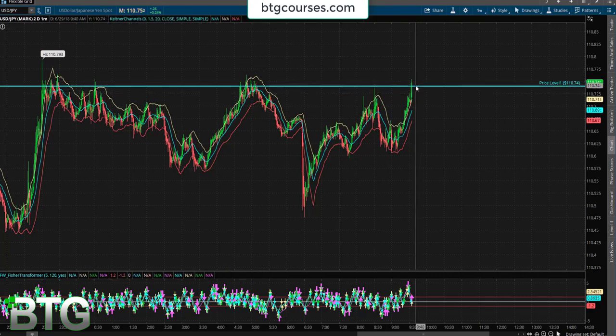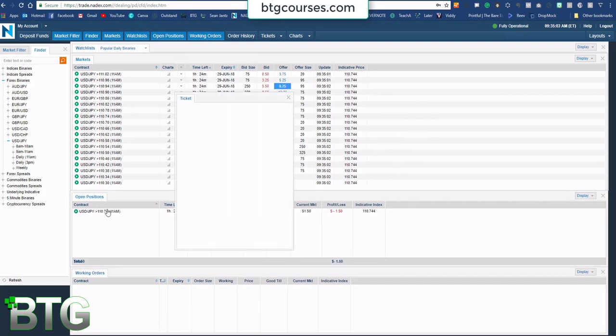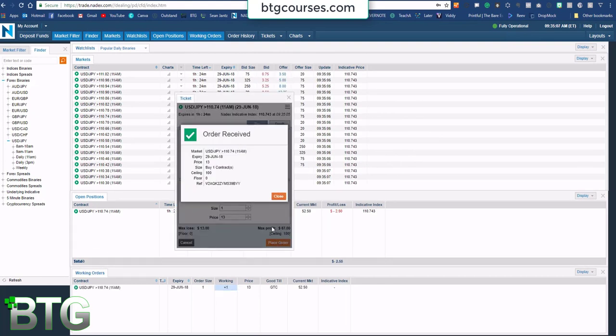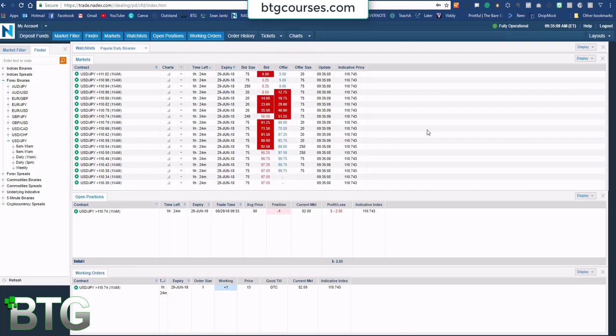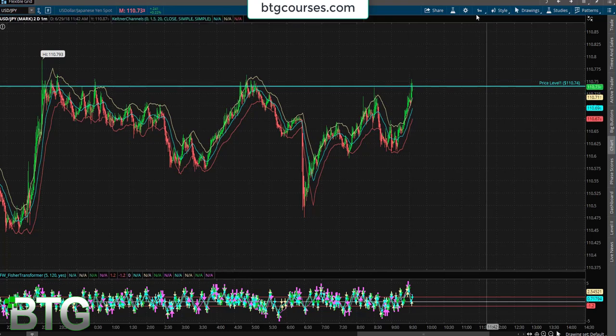I sold the blue line at 110.74, right at the money, $50, right? And then I got my TP order ready to go at 13. So I just need a quick little sharp move down and then I take profits. You'll also notice that I'm giving myself an hour and 24 minutes to get the move down. So let's take you through the full anatomy of this, and you can see how I entered as high as I possibly could. We'll come back to this 1 minute chart though.